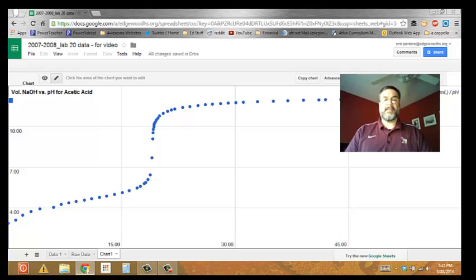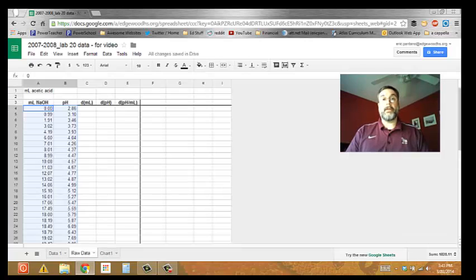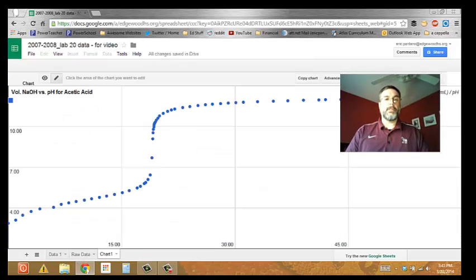Now, that sounds difficult, but the first derivative is nothing more than calculating or determining the slope of this line at every point. Since the line is curved, it doesn't have a continuous slope. The slope changes as you move around. What we're interested in is the slope during this nearly vertical part, and the point where we can find the greatest slope is the point of inflection. And so that's what we're going to do.